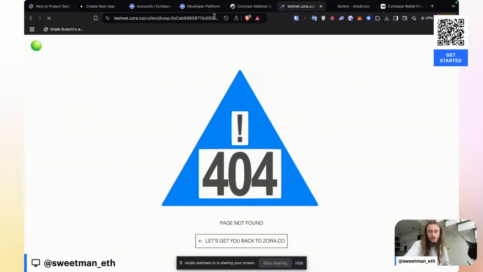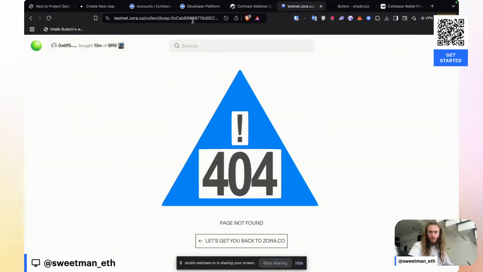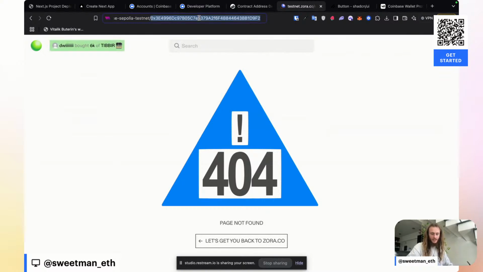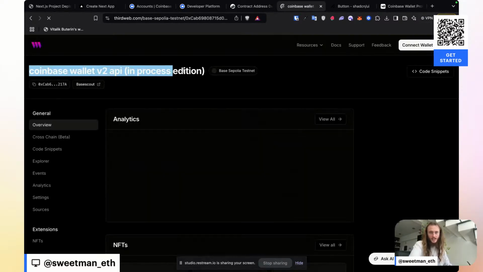So for now, we can't demonstrate it in this method. Is there another way I can use to test it or to verify it? We should also be able to see it on Third Web. Let's try going to Third Web for Base Sepolia testnet and paste in our contract address. And we should at least see the name of that digital art collectible right here.